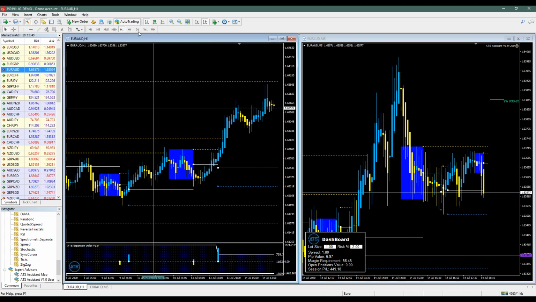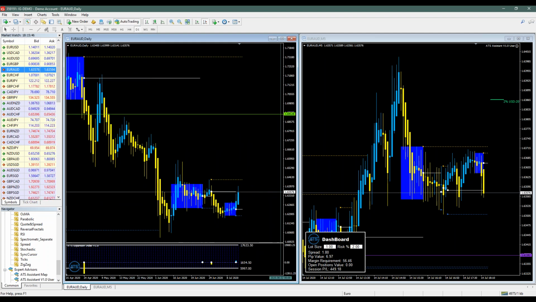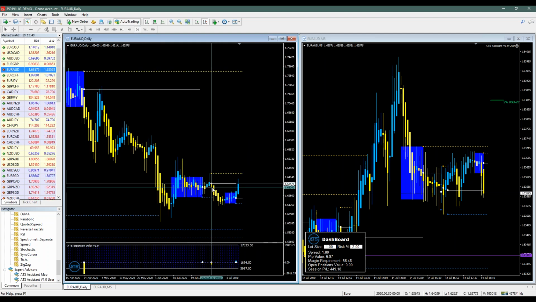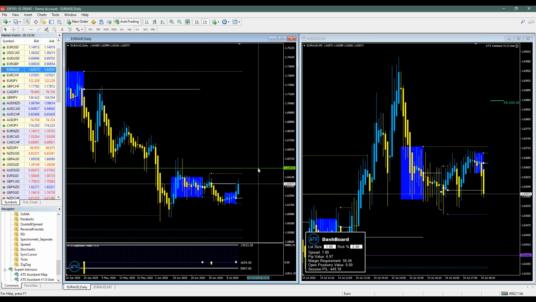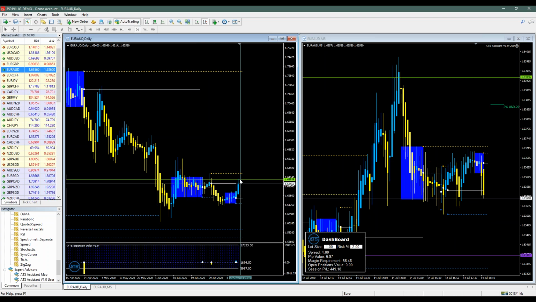Now I want to flip over to the daily chart real quick just to kind of bring this all home. On the daily chart, not only do we have all of these candles going up on the hour chart, but the daily also supports this to a certain extent. Again, we had the master pattern origination point break right out of the daily chart. So expand high and then expand low. And now we're going back into an expand high.